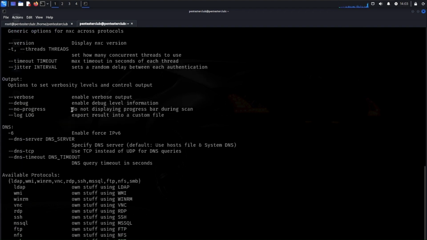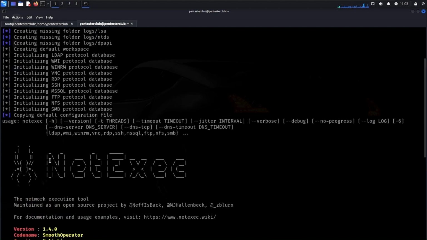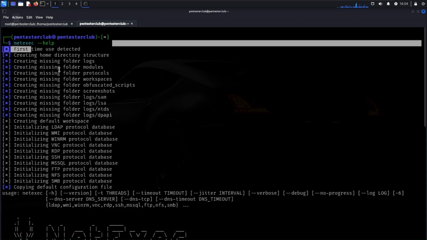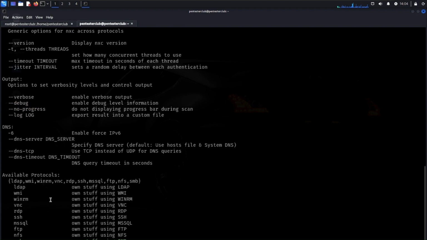So I would like to use exec, let me put minus help. Now I would like to utilize Nxc, the network execution tool. Let's first use it to detect, creating a directory and structure, so everything was created.